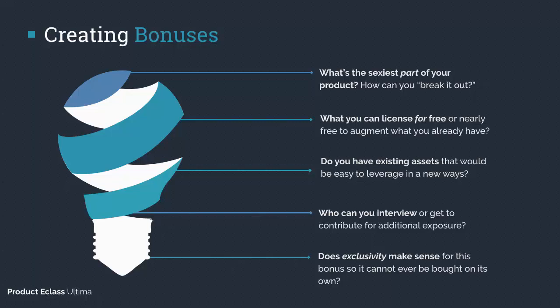Because one of the things that is extremely powerful is if you could say, listen, this bonus I have here, you cannot buy it. Not for any price. You can only get it for free when you buy that thing. And that thing can be your thing. That thing can be something you promote as an affiliate, which is the other beautiful thing. Once you get good at creating bonuses, you could create bonuses for your own products. You can create bonuses when you promote other people's products as well.